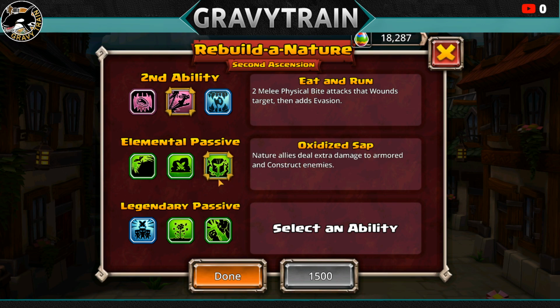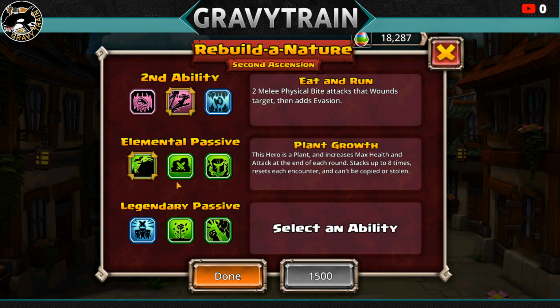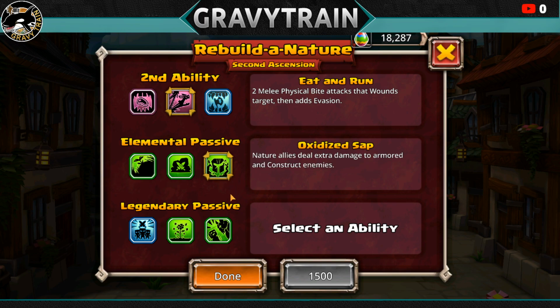For the elemental passive, really you've got two choices. I mean, technically all three of these have their uses. If you're going a plant team, then plant growth is decent. Otherwise, don't worry about it. Oxidize Sap is going to give you extra damage to armored and construct enemies. Compared to this one, I don't think it's worth it. If you want to get that extra damage against armored heroes like dwarves and such, then sure. But ultimately, Blending In is, I think, the absolute must-have for this ability. This is Sibyl's ability. Makes them immune to damage and silence during the first round. Can't be stolen, copied, or purged.